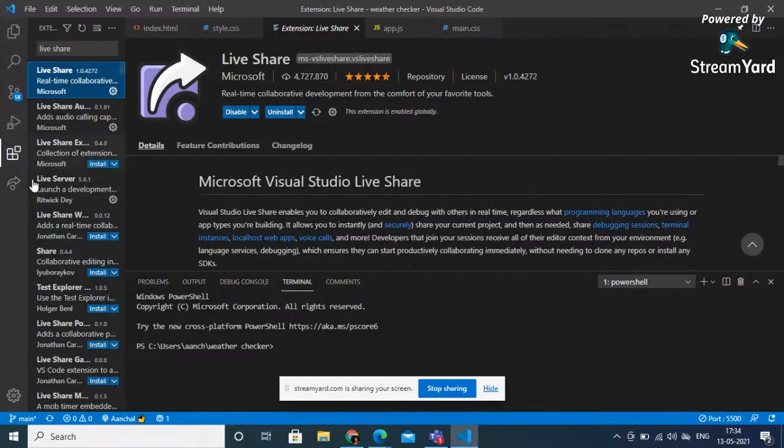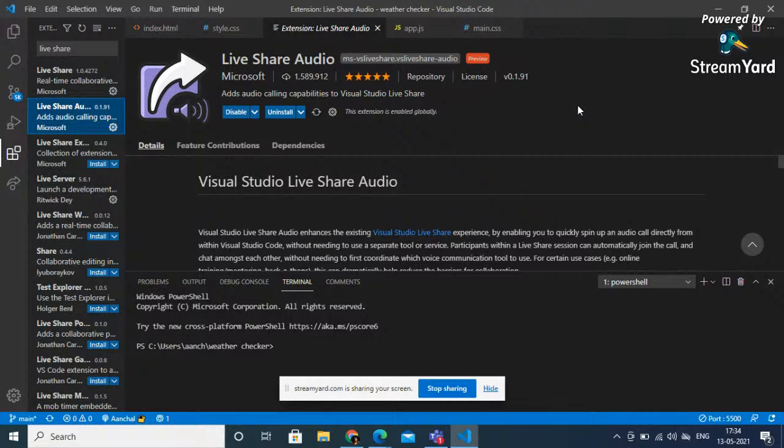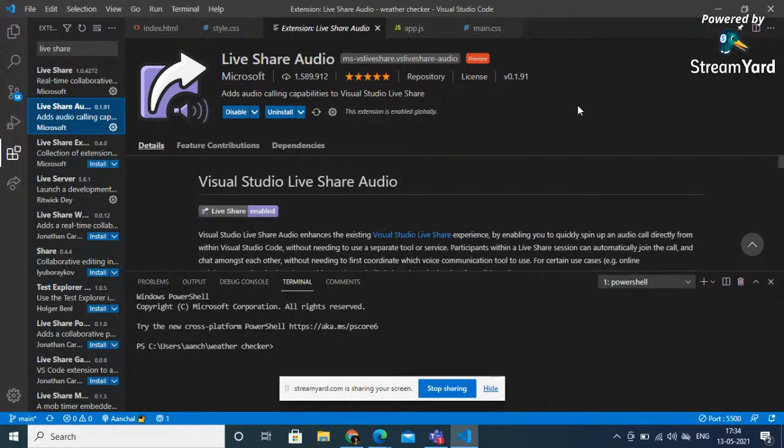Now once you have the Live Share extension on your PC, there is one more option, that is Live Share Audio. This makes collaboration easier because you can directly have a conference call with each other while collaborating on a project in Visual Studio Code.